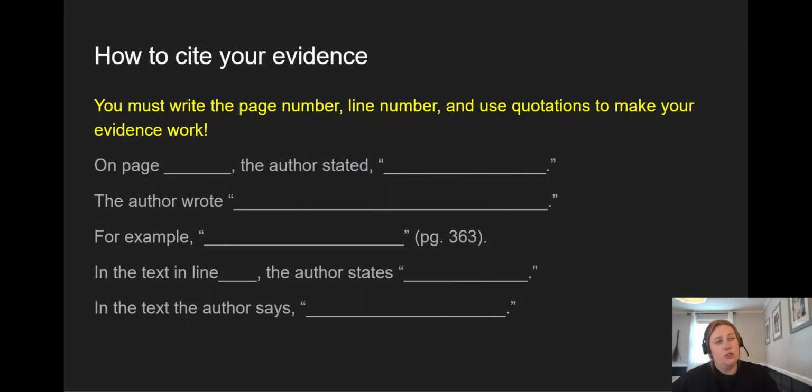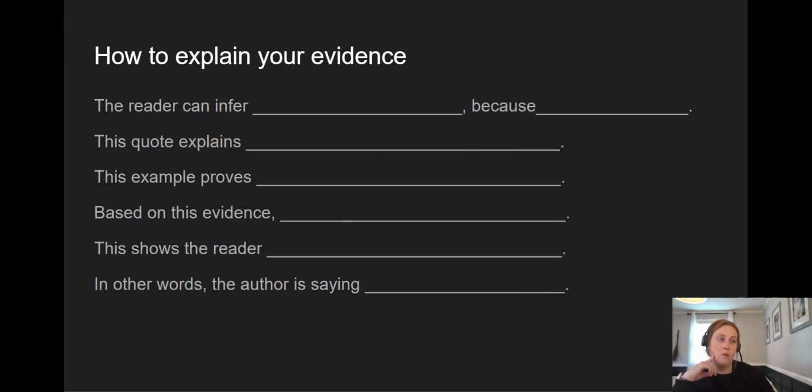Now again, here's some sentence starters for those ICCTs if you need them. This is how you cite evidence. We never do what we call a drop quote, where you just drop in the quote for your reader. It's like a fire hydrant to the face. And so make sure that you are introducing your quote somehow, in some way. It can be something simple like, for example, the author writes on page whatever. You can pull it in any way you want as long as you've introduced the quote before you put the quote in. Then again, here's some more sentence starters for how to explain evidence. Again, this is review for us.